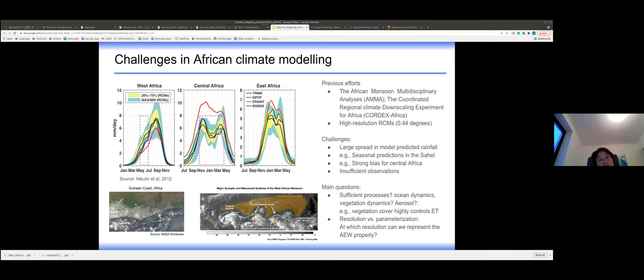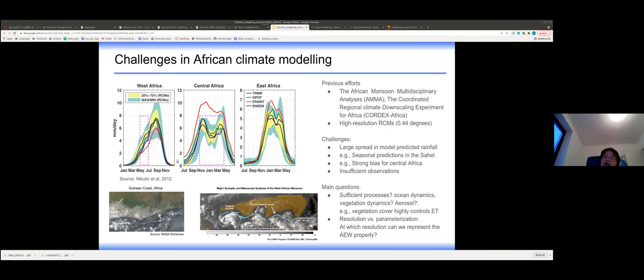But because of the vegetation here, they can have evapotranspiration, and it's easy to form a cloud. So it's easy to imagine that if we miss this process, we will have a problem in the convections. We may probably underestimate the convections, and that could lead to underestimating the precipitation.